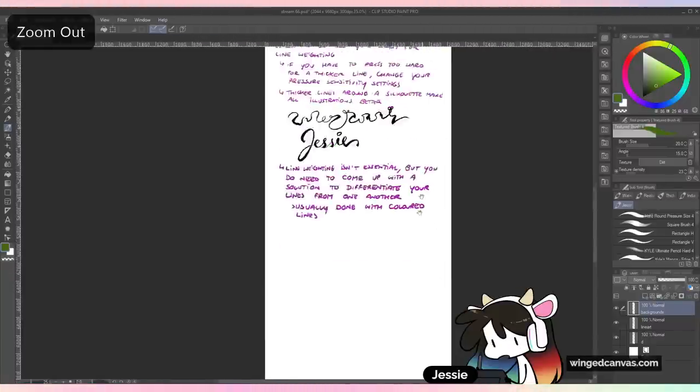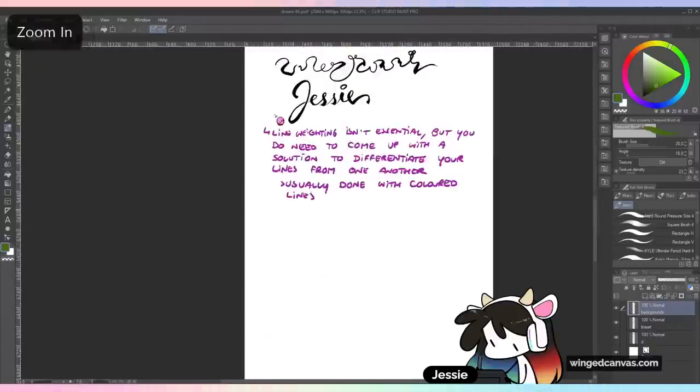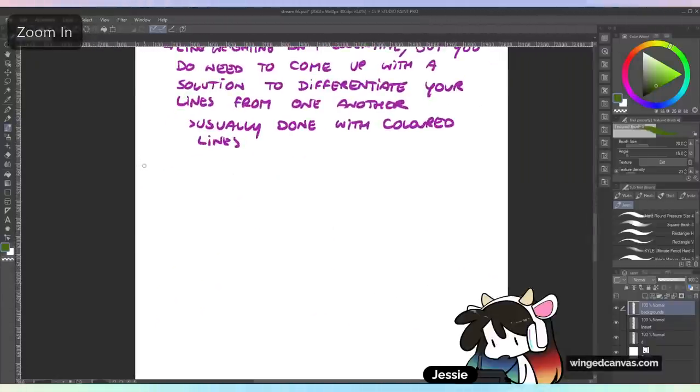All right, backgrounds. Again, these will be in relation to digital drawings of backgrounds. It won't actually be for just backgrounds in general.